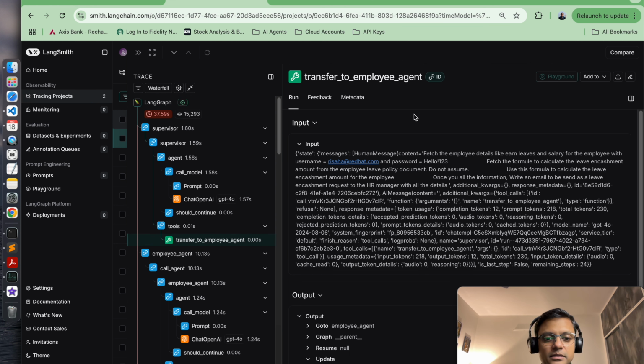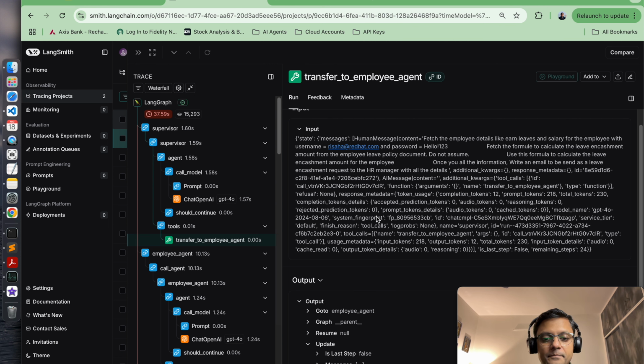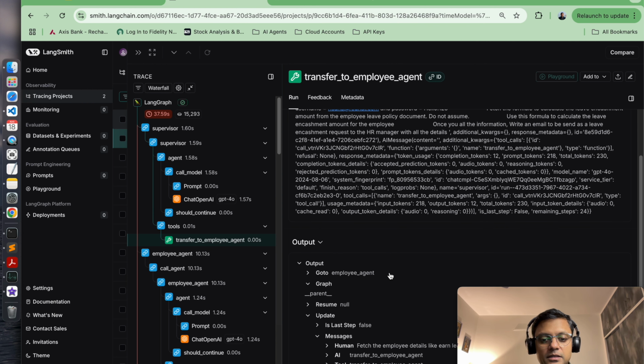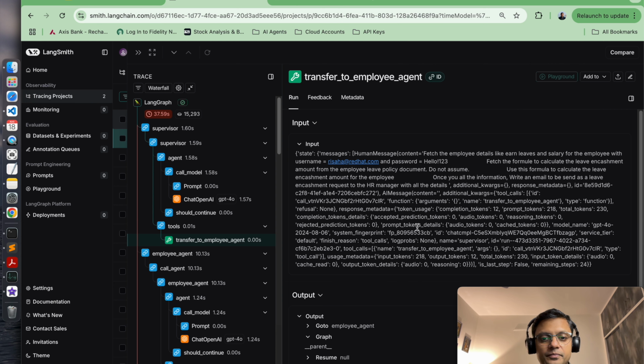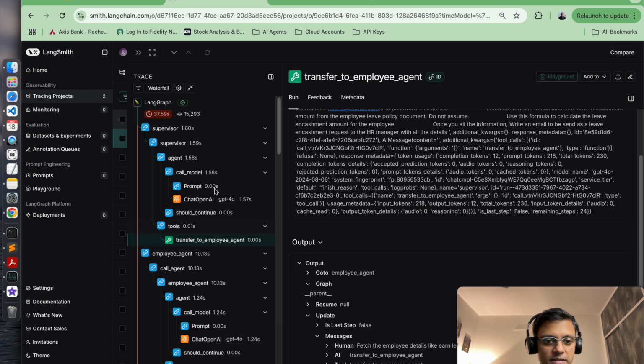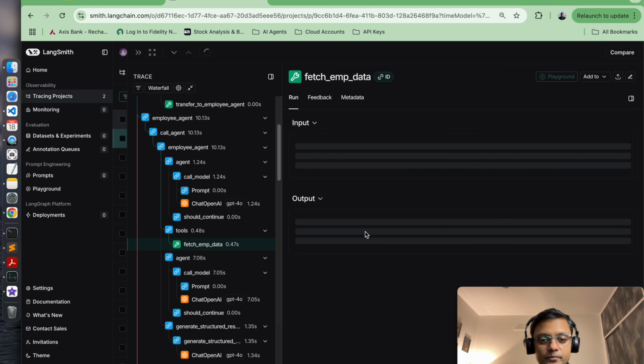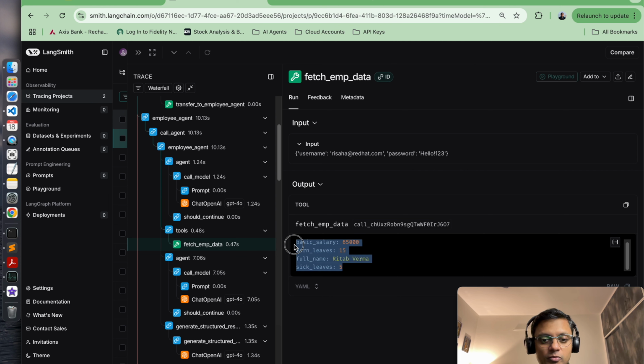If I go to the employee agent, you will see in the output, I don't see any output, right? So it has gone to the employee agent, but then the fetch employee data function was invoked on the second instance, not on the first instance. If I go here, see the output, it has got the output, right?